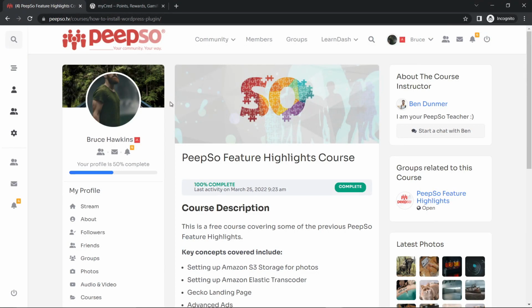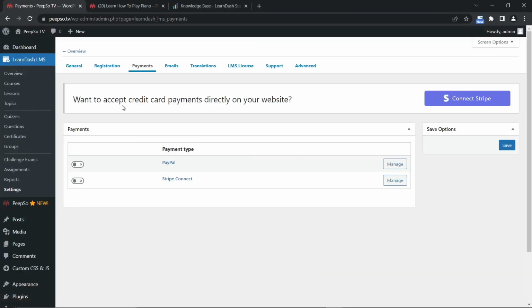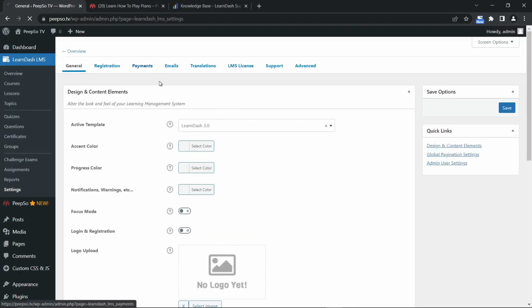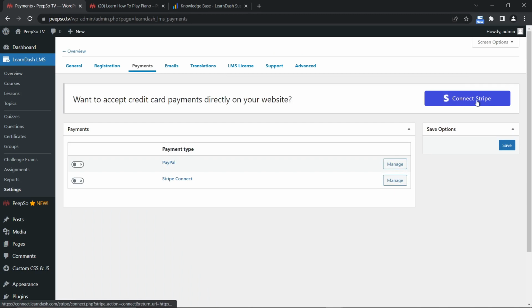And yes, you heard that right. I said purchase, because this is the monetization integration after all. You can actually sell access to the LearnDash courses. If you go back to the LearnDash options and in the settings, you can find the payments option, and you can connect your Stripe account, PayPal, and if you have MyCred integration, there will be a new option to pay with MyCred points, right?